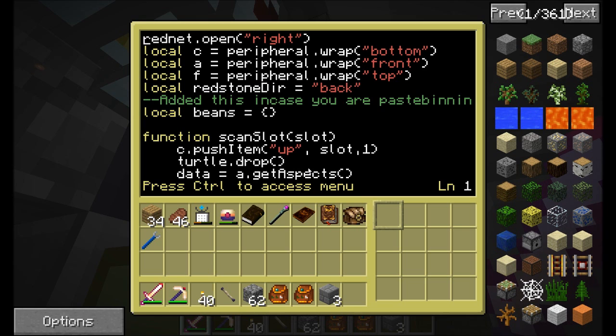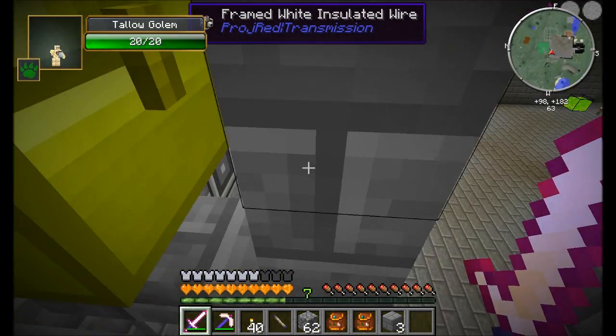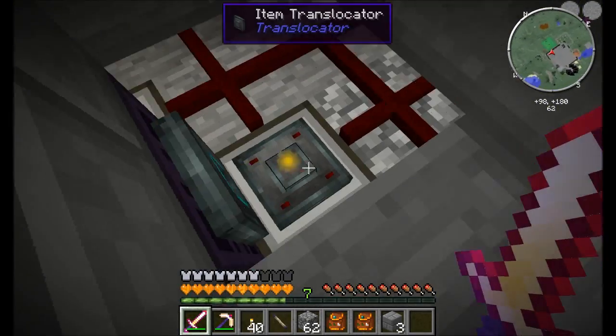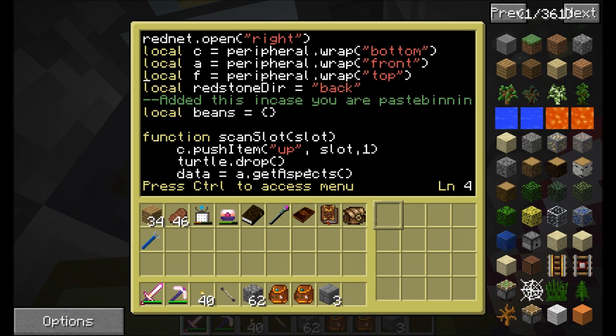We've also got peripherals. We're wrapping C, which is the chest, to below the turtle. We're wrapping A, which is the aspectalizer, a block from Thaumic Tinkerer, which is in front of the turtle. And then F, the furnace, which is on the top above the turtle. Okay, and the redstone direction is the back. That's where we're sending a redstone signal, and that's this little redstone cabling right here, which disables the translocators in the back. That's kind of optional, like you can do it if you want. I just thought it was fun to add.